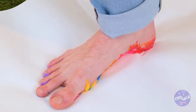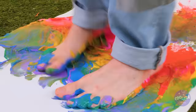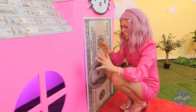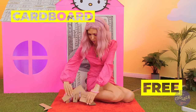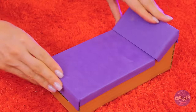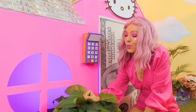Now let's get stepping. How about we speed things up? Now you can always go over the rainbow. Uh-oh, you're locked outside. Well, we can make something to help. And I don't think that's a doorknob. Add a cover and some numbers. And we've got a payment terminal.